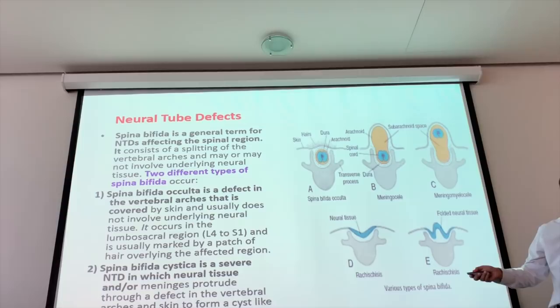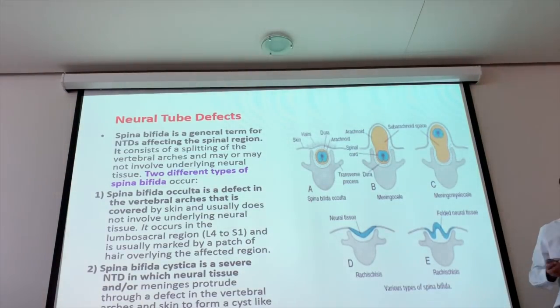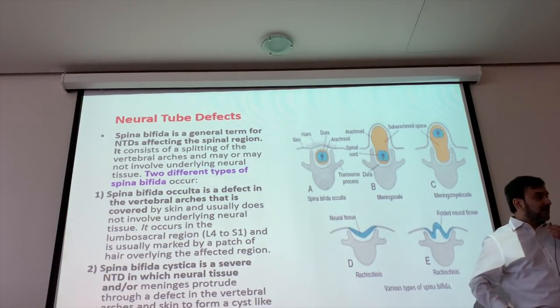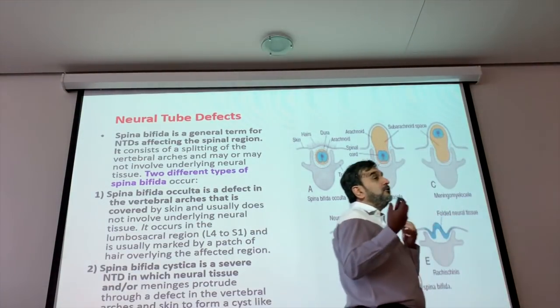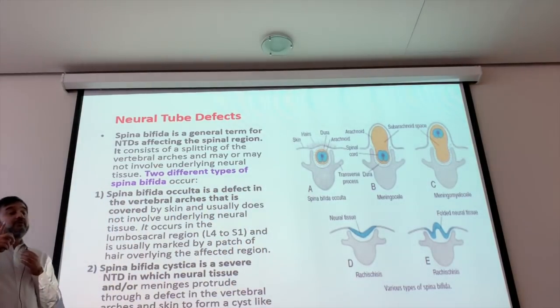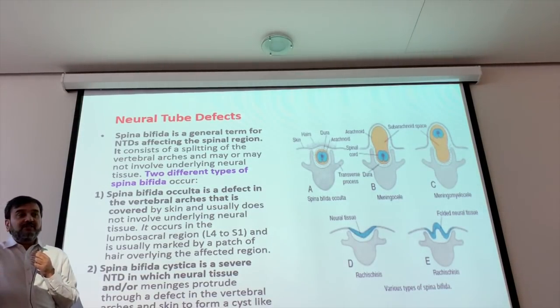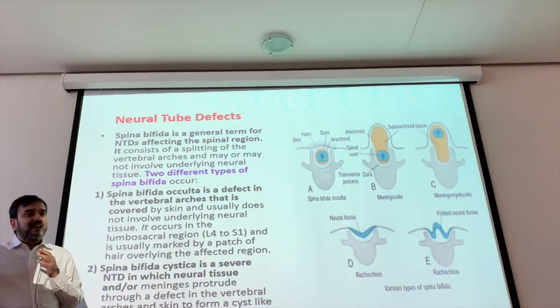But with the spina bifida cystica, the meninges coming out or the part of the spinal cord coming out, you might have variable sensory motor defects in the lower limbs, and they might have problems with urination or problems with defecation. So you need to know that spina bifida cystica can be with meningocele and it can be with meningomyelocele, and it would have some sort of variable sensory and motor defects which you can find in the child.